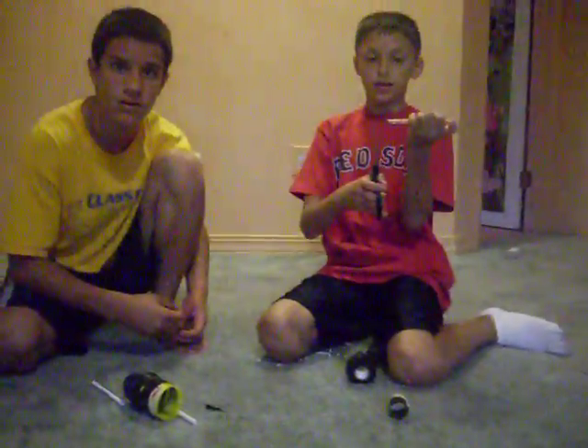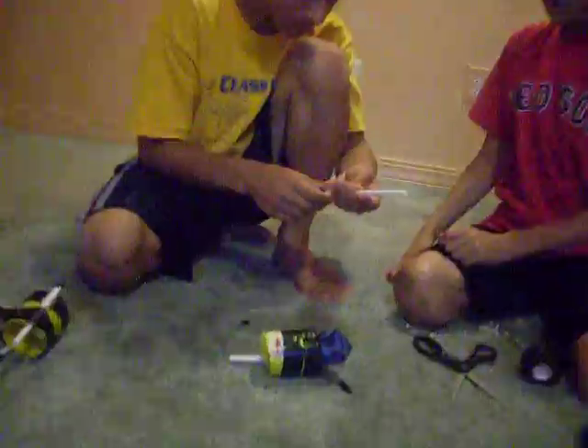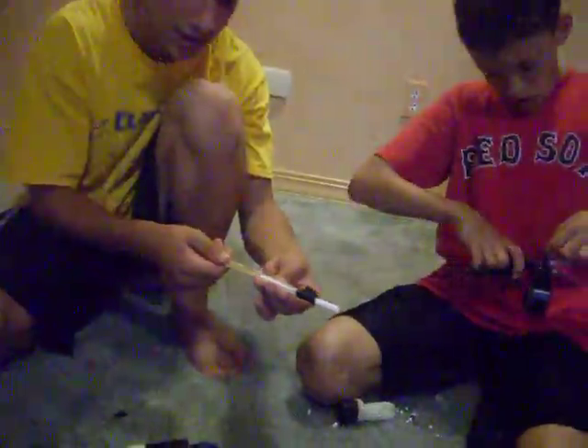Oh yeah, and then you go like this. Cut it. Then you take it out and you cut it again. Then you have this so far. Then you take the barrel and the pen. All you do is just put it in and then put your tape over on the eraser and then put tape on it. Put the tape around more than halfway up the rubber band — it's more powerful. And just cut it.